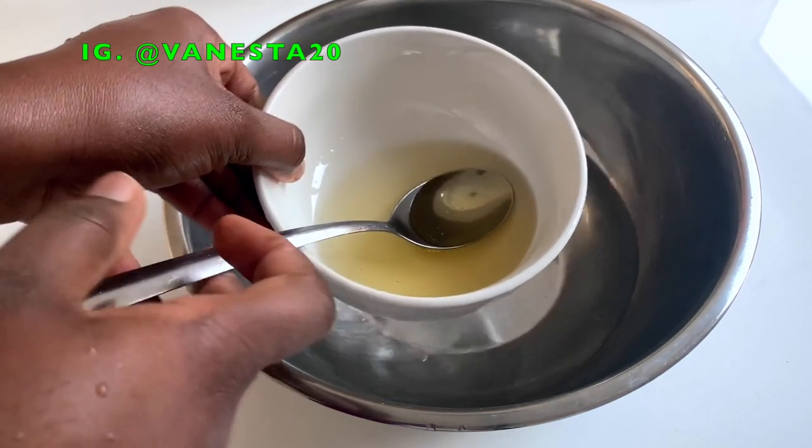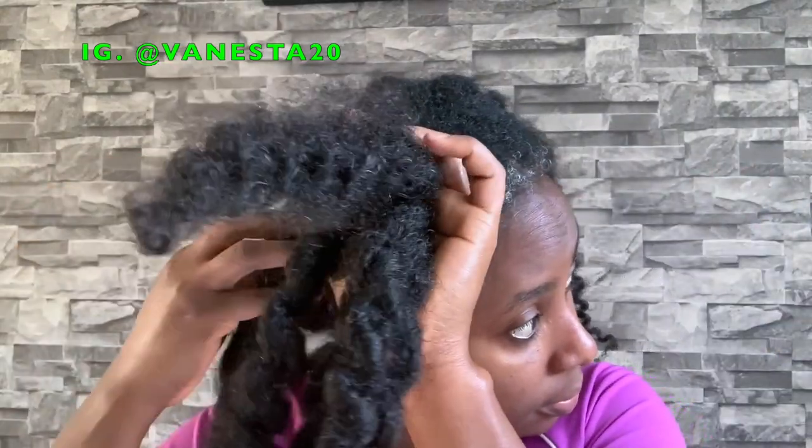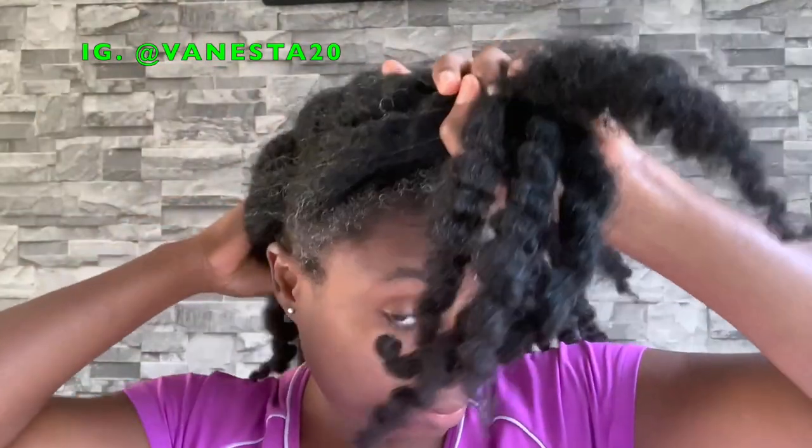Once that's completely done, you'll see the oil has completely melted and everything is uniform and mixed together. Now you're ready to apply it to your hair. I'm starting on dirty hair — this was a wash day — but you can do hot oil treatments even if you're not going to wash your hair, just to get all the benefits. I'm dividing my hair into four sections and then applying the oil to my scalp, massaging it in nicely.